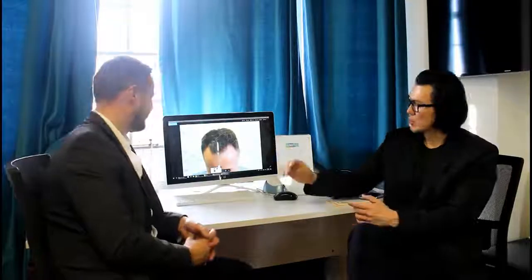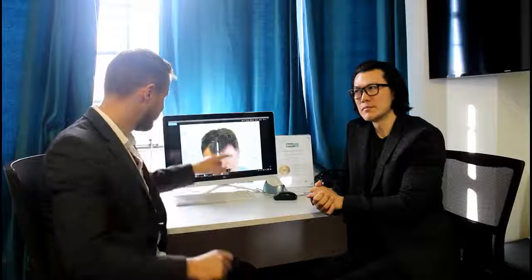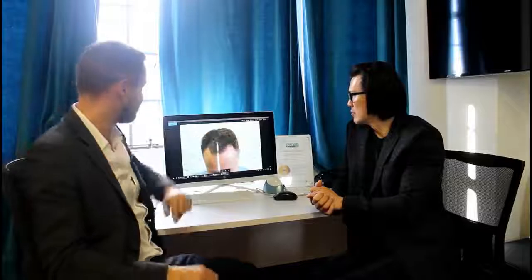Quite quickly. Right. Do you remember this photo of your day of surgery? This is what you actually looked like, and I can tell you're getting some growth already. Probably about 10% of the hairs are starting to wake up now, so it's still early days, but I can definitely see an improvement already. Yeah. And this is something I was just thinking yesterday after the shower, that my hairline is much better now. It's definitely not like this anymore.